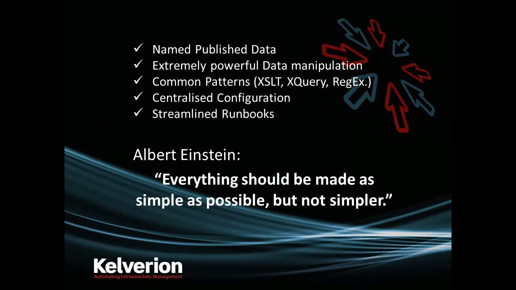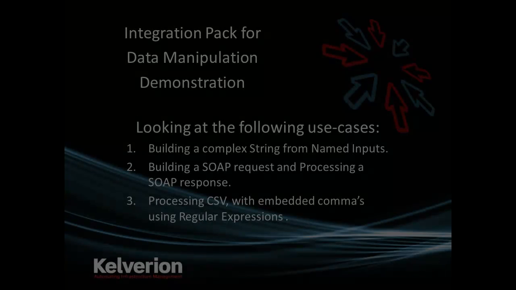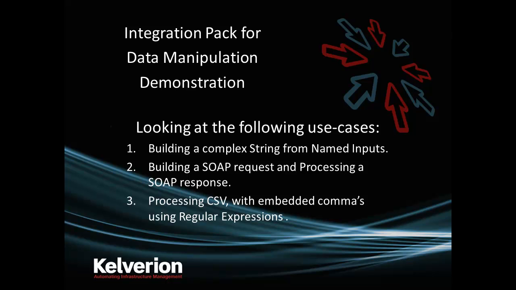The Integration Pack gives you named published data and extremely powerful data manipulation tools. It uses common patterns: XSLT, XQuery and regular expressions. It gives you centralized configuration across your objects and streamlines your runbooks. This demonstration is going to look at the following three use cases: building a complex string from named inputs, building a SOAP request and processing a SOAP response, and processing CSV with embedded commas using regular expressions.